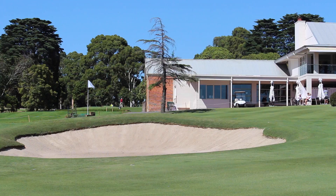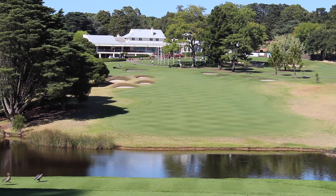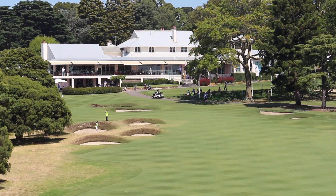The new clubhouse at Riversdale has a great balcony overlooking the 18th green. From the tee you've got a beautiful view of the water and the clubhouse in the background. You've got a high vantage point — typical of the rest of the course — there are some great views from that tee as well.